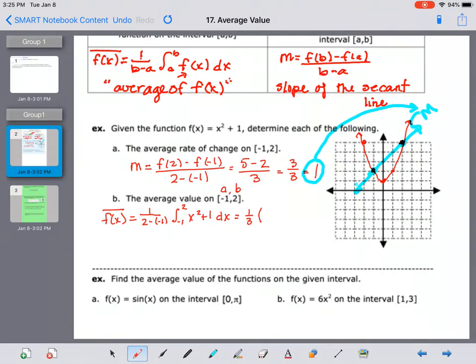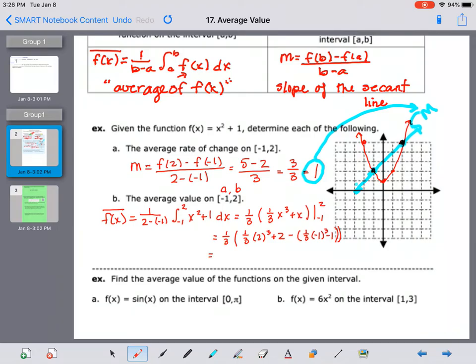So when we take the integral of x squared plus 1, we get 1/3 x cubed plus x, and we're going to evaluate that from -1 to 2. So applying the fundamental theorem of calculus right there, the next step says to take our top limit and plug it in, minus parentheses, remember that's really crucial, taking our bottom limit and plugging in. After this, all we're doing is calculations really quickly.